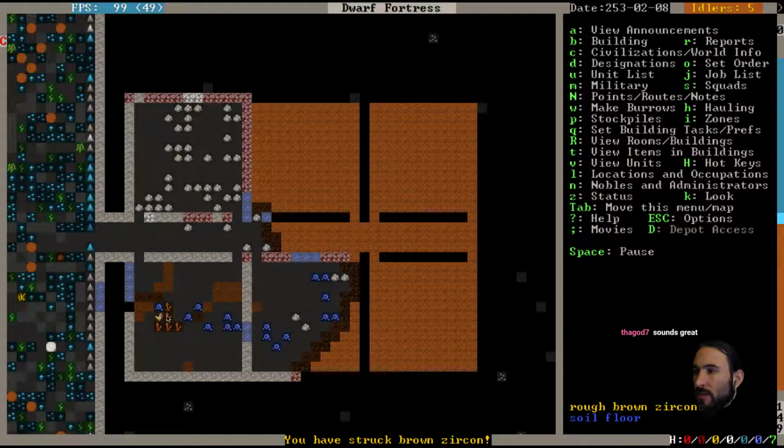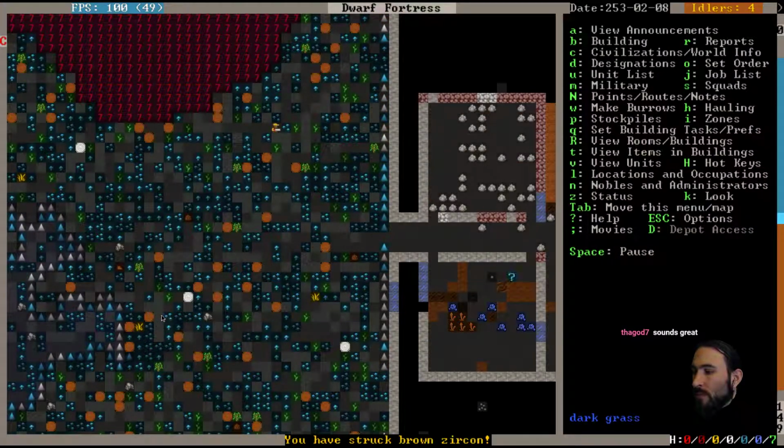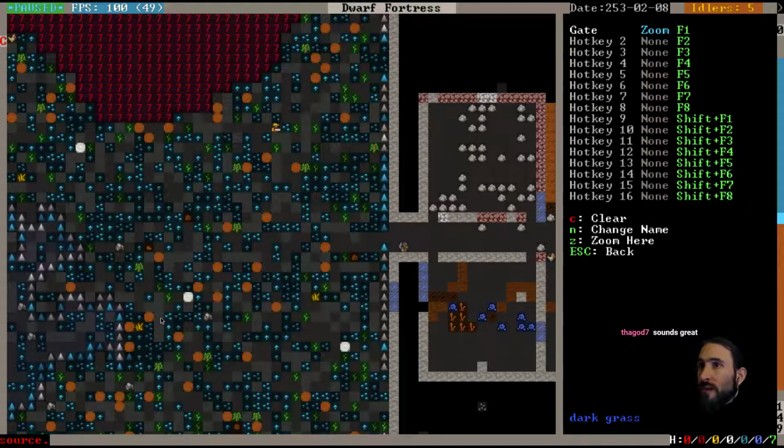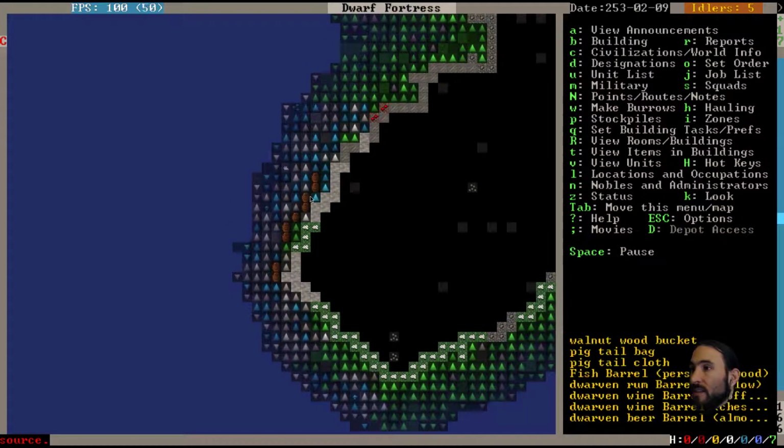What's this? Rough brown zircons. Nice. Hang on. Where the miners gone? Oh, I bet they've gone up to here, haven't they? I'd better set a hotkey, actually, while we're thinking about it. Hotkey number one, number two, please. Zoom here, and we will call it start fort. That'll do. Good. So we can zoom up to here, where presumably everybody's partying on a cliff like a bunch of idiots.